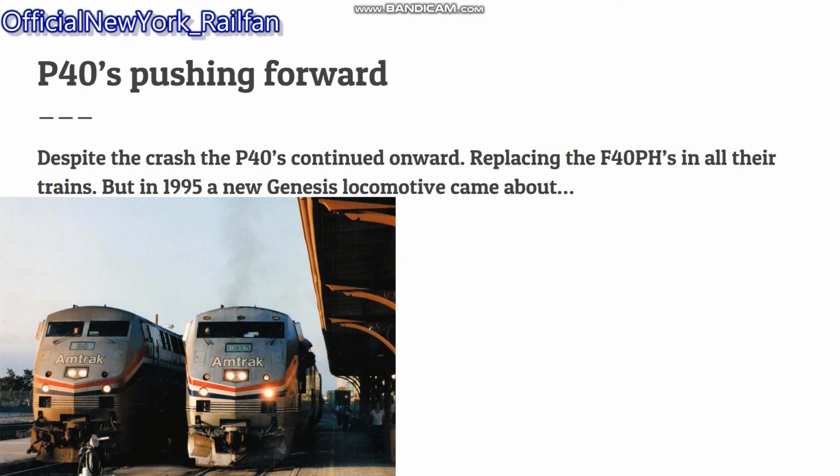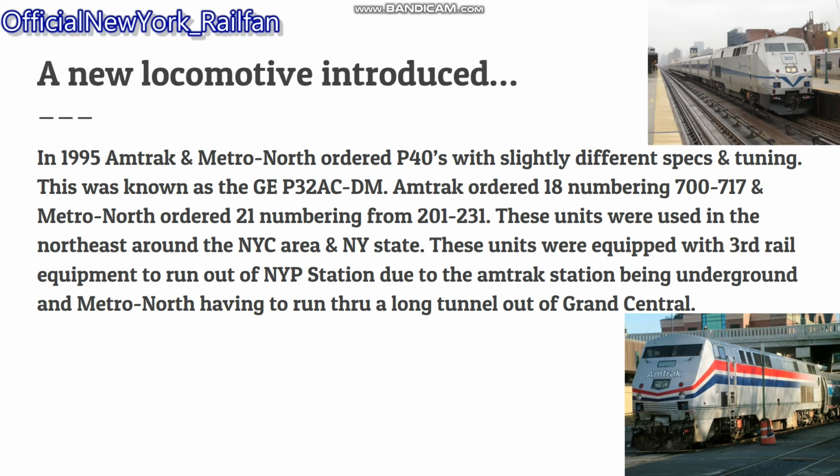After the accident, the P40 still kept going into service and replacing the F40s in all of their trains. But in 1995, a new Genesis locomotive came about. In 1995, Amtrak and Metro-North ordered P40 DCs with slightly different specifics and tuning. This was known as the GE P32 ACDM.